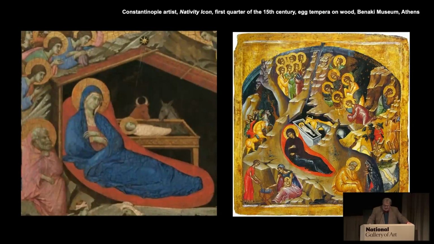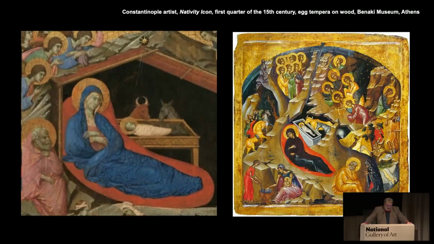Now, talking about this East-West nexus, here you have a detail of the Nativity on the left from the Duccio painting. You see Mary, Joseph, the Christ child, the animals, the cave, the stable. And what I'm showing you on the right is, in fact, an icon from the East, from Constantinople. It shows the Nativity. If you look at that icon on the right and compare it to the Duccio, you'll see that Duccio was taking all kinds of things from that tradition.